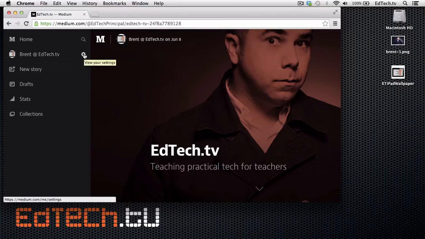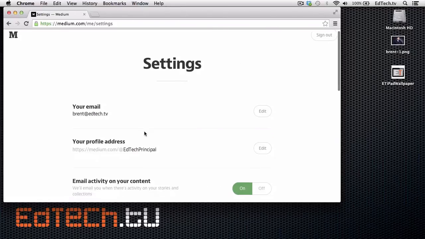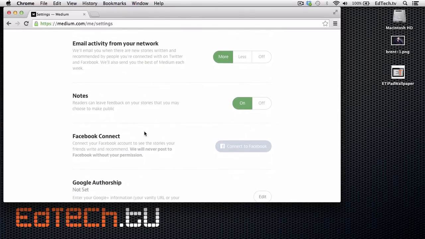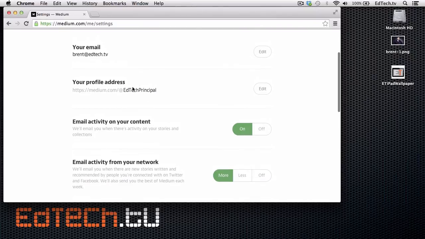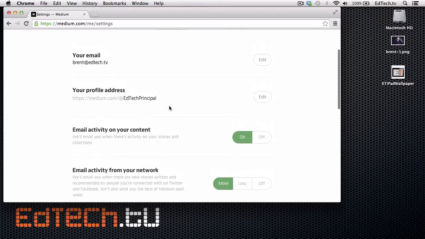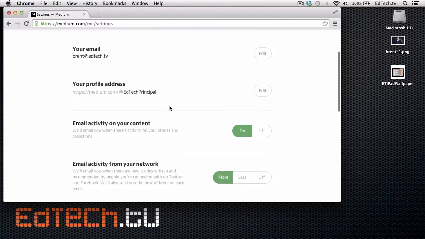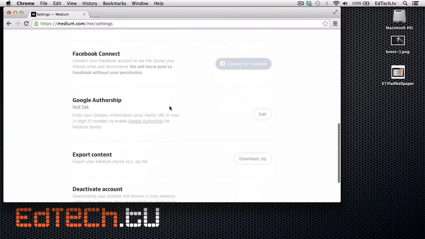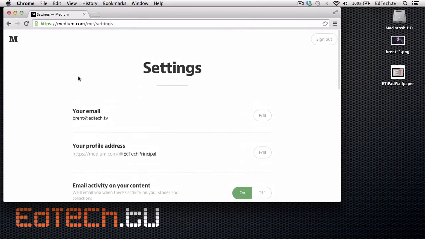Now, checking on the cog here, this is your settings, and this section is pretty useful and something you might want to look at. It'll say your profile address, which in my case is @EdTechPrincipal, which of course is the same as my Twitter setting. That's why I'm kind of recommending that. So if your students and you are working on Twitter outside, it all pulls together through the same thing. You don't have to go find out their different address or anything like that. You can choose a couple of these different options, but again, pretty easy to look through for yourself.